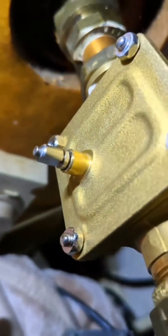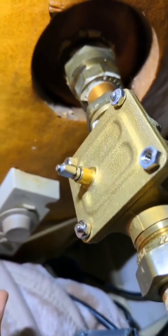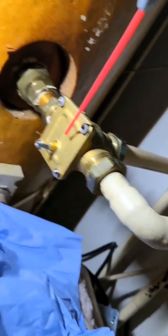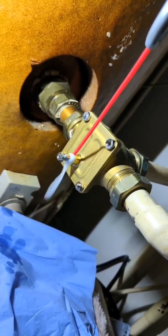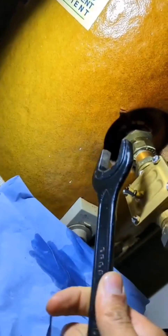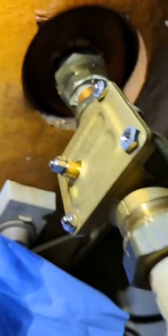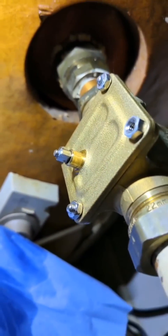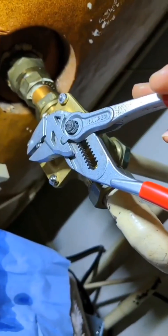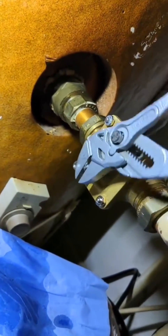Now I'm going to spray a bit of WD-40 in there, tap that in, and see if we can grease it up and free it up a bit. Alright, so you can see we've tapped that in. I want to make sure you don't tap it in too far otherwise you lose it. Now set a grip on it and literally just wiggle it.